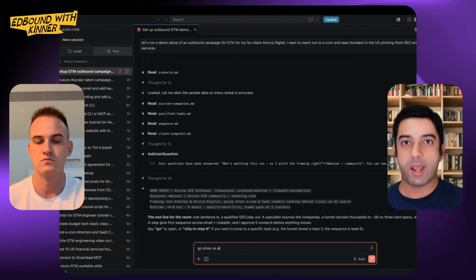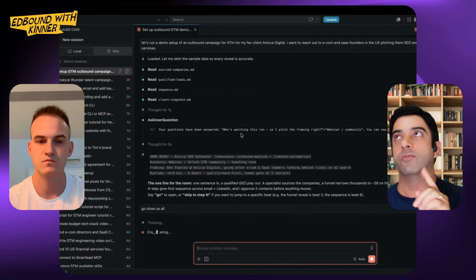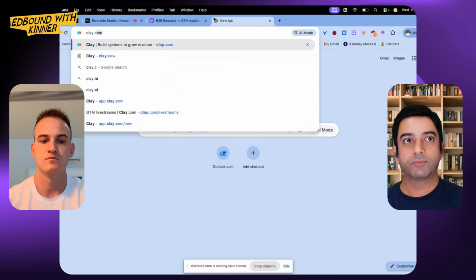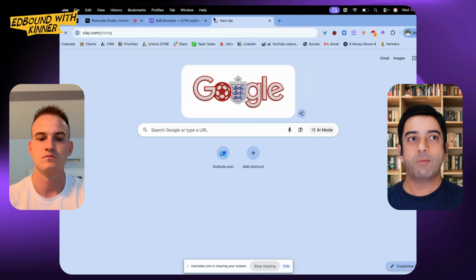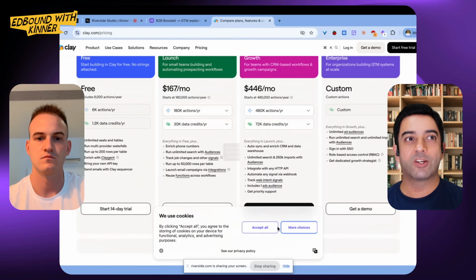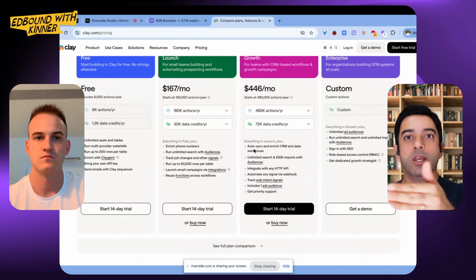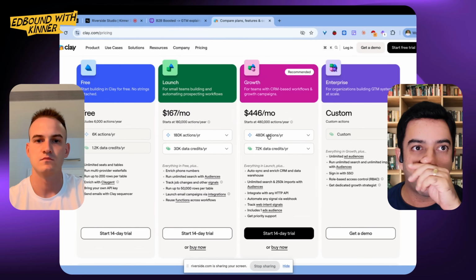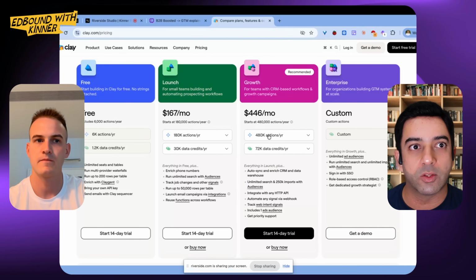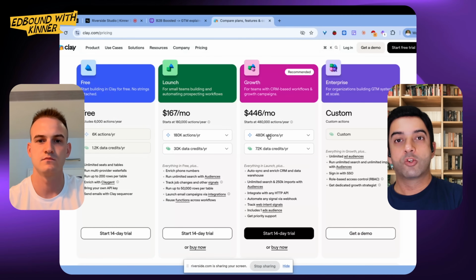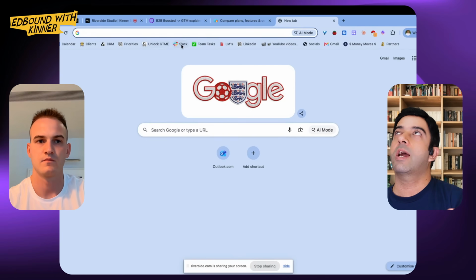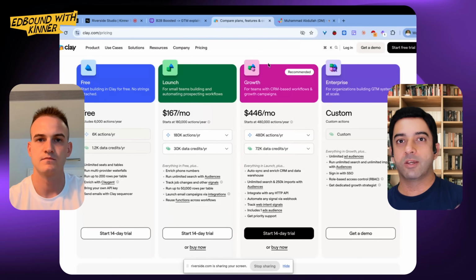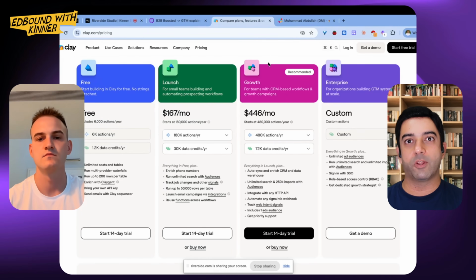The question I have is, one of the use cases Clay now gives in the middle plan, the one that comes for $500 a month, is that you could identify visitors on your website, put their cookie in, identify people who are coming to the website and retarget them, build tables in Clay, enrich them, look at whether it's my right ICP, then target them. If you enlarge it, you'll see it in one of the offerings here, that they now have what our B2B offers. So I don't know if you have a recommendation for that workflow, or any other tool that works well cost effectively. Is there anything that you've implemented for that?